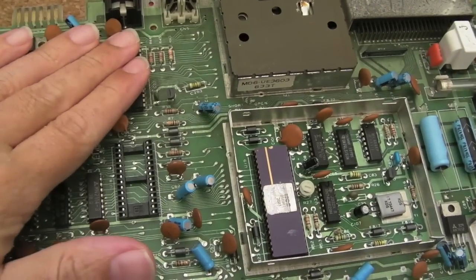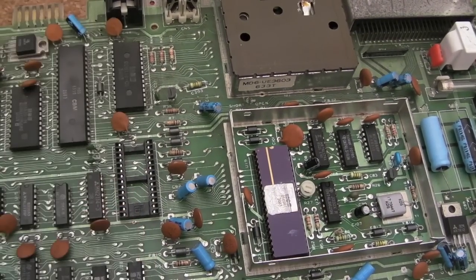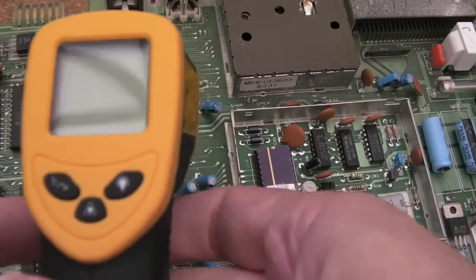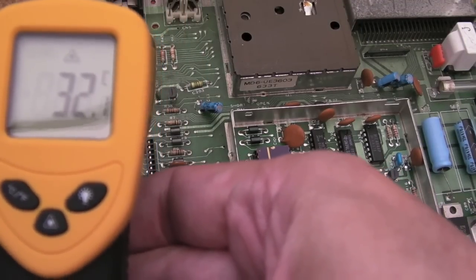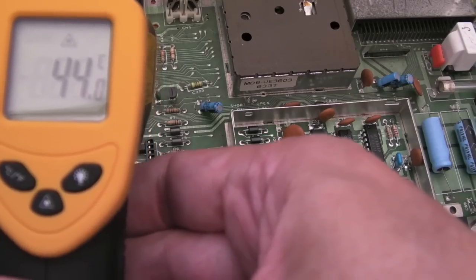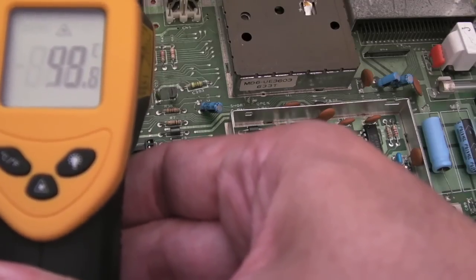As you can see, if I touch the PLA with my hand — that's too hot to touch actually. So I'll just get the temperature gauge and show you what temperature that's reading. Still switched on, still got crap on the display. I'll move it around a bit — 38, 40, 44, 49, 50 degrees.